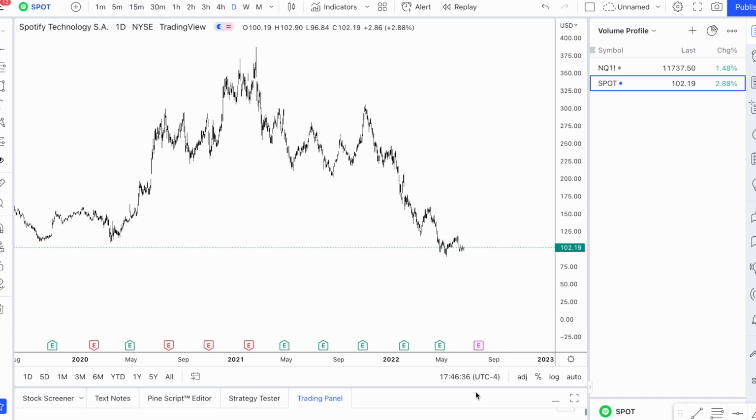Alright guys, this video is going to be on volume profile. Volume profile is a really cool tool that I use in my trading a lot. It's something that you can add to your trading for another confirmation or whatever it is. It's a really cool tool that you can use and add into your strategy. So let's just get right into it.